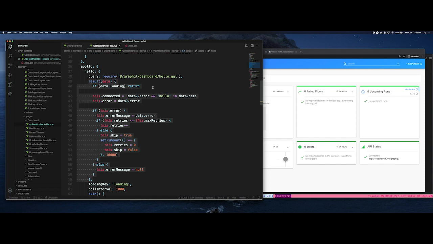That is because we are getting fragments of queries. Apollo handles requests in many different ways, and one of them is that it can hit caches, or it can hit the network, or it can do both. And it will return to you any number of configurations of those. In our case, we've told it, give us everything. But for us, if it's still loading, we don't want to do anything with it.